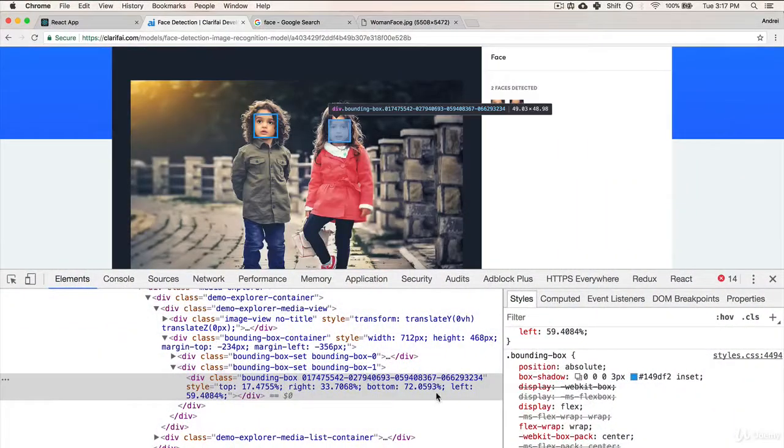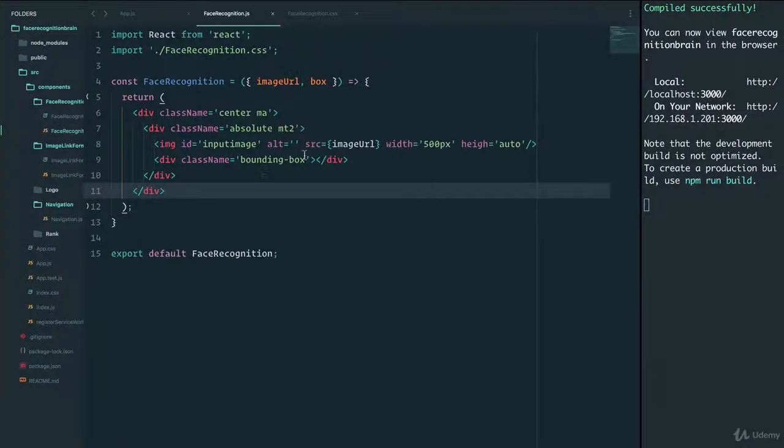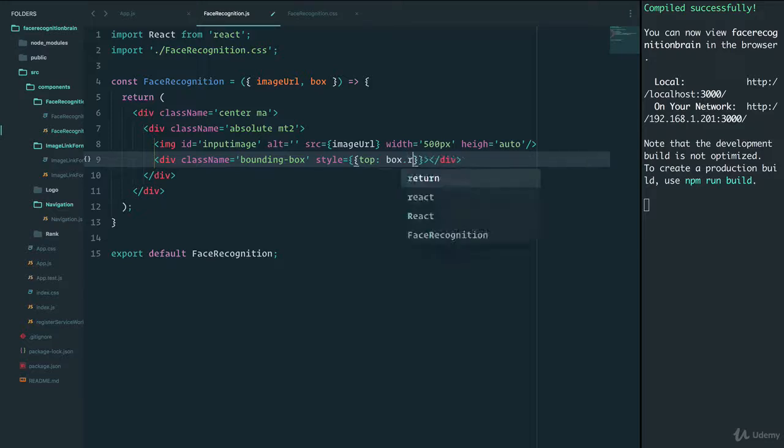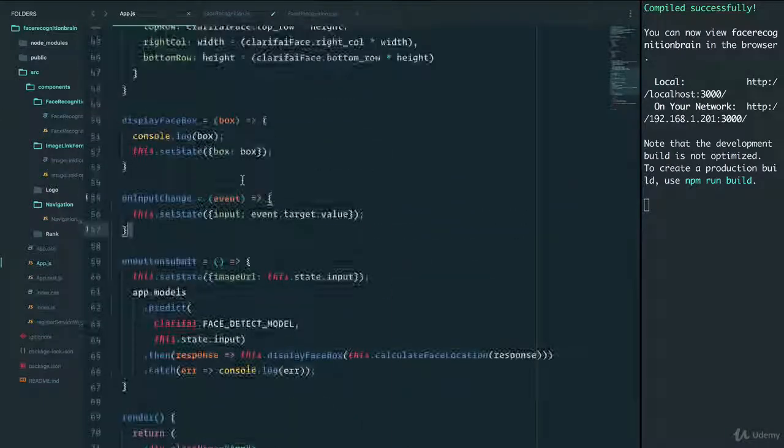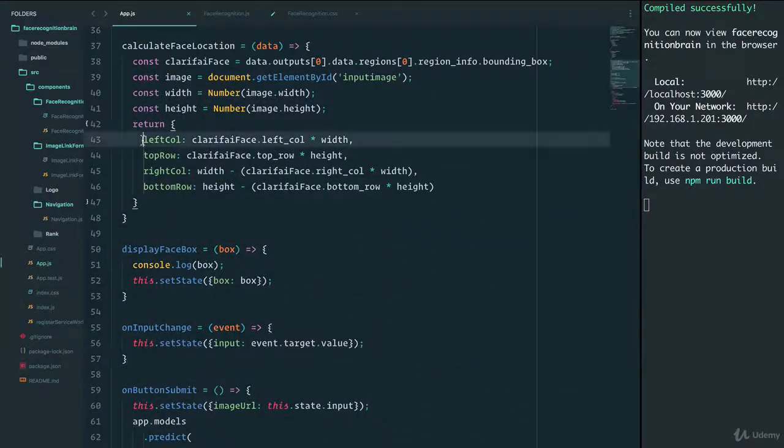And now, if you look at the div class, you also see that they've added a style, which is what we might want to do with our top, right, bottom, left box properties that we just calculated. So let's do that. I'm going to say style equals, again, we're going to return an object, and this will have top as box, and I don't remember the name, so let's just come back here, left, top row, left column, top row, right column, bottom row.